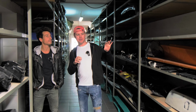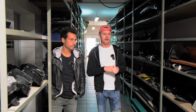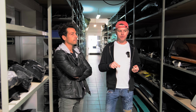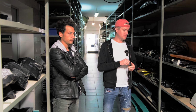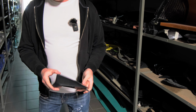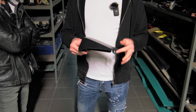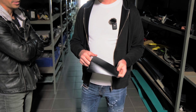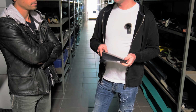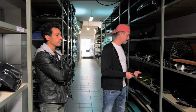Exactly. Here we have the original parts, which are plastic or wooden or metal or anything. We keep them here because we use them as a template when we produce carbon fiber parts, to match them perfectly with the original ones. Also we stock some pieces, like here we have the frames for a Lamborghini Huracan, the original ones, to reposition perfectly the same mounting systems and test them on our grids. To make sure it clips. Yes, to make sure they fit properly, so the end customer gets a part that is not only new but already tested, to make sure that everything fits in position.